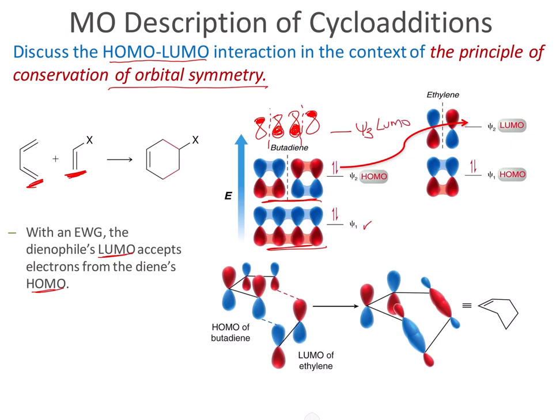But what we want is the HOMO of the butadiene to be able to give an electron to the LUMO of the ethylene. So for ethylene, we already know the HOMO is psi 1 and the LUMO is psi 2. So we are simply having electrons being transferred to the LUMO, and ethylene in this case needs to accept that electron. How then do we explain whether this reaction will take place or not?